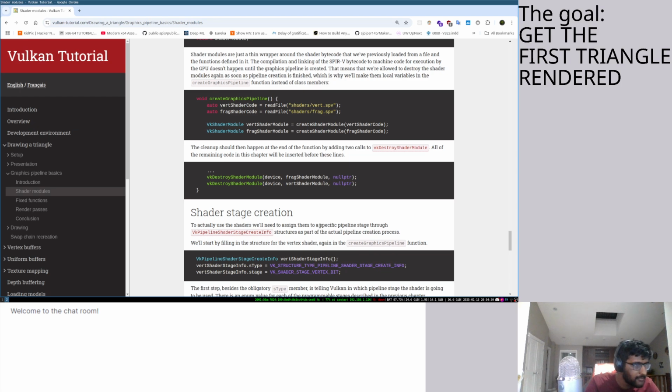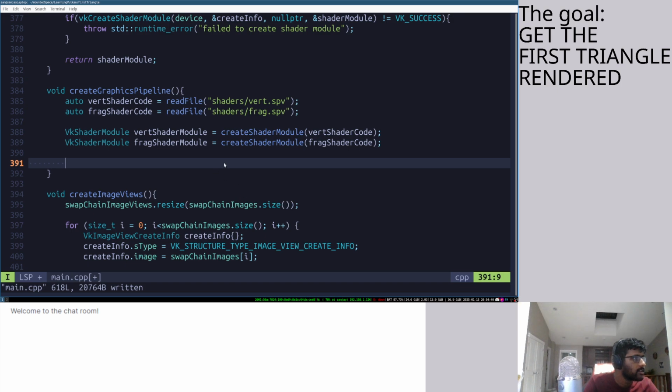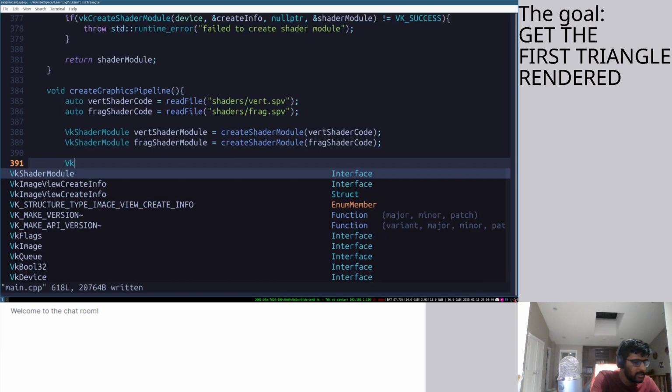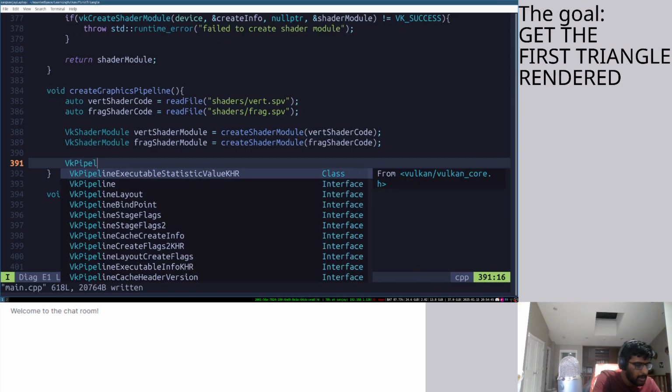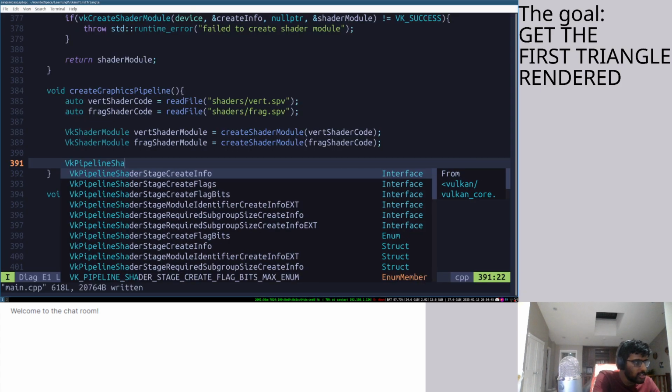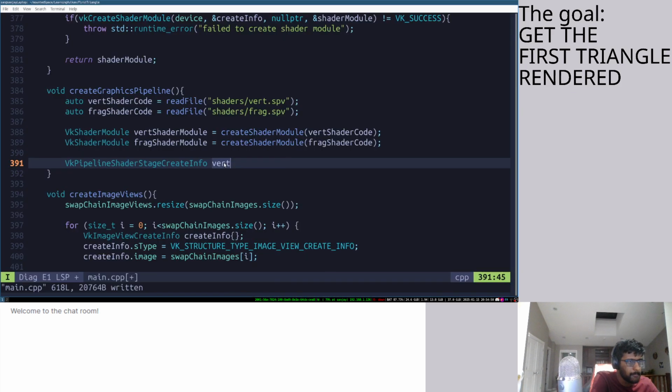We'll start by filling in the structure for the vertex shader, again in the createGraphicsPipeline function. So VkPipelineShaderStageCreateInfo vertShaderStageInfo.